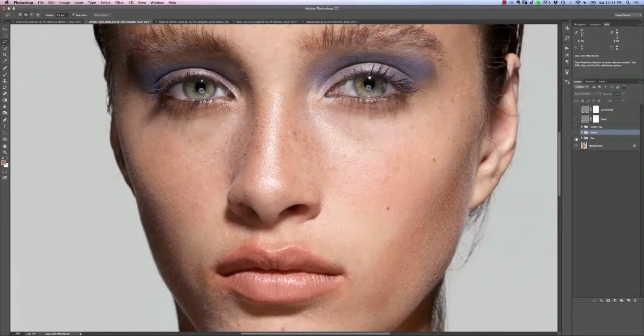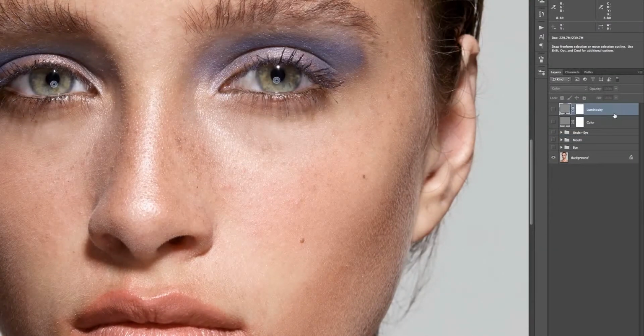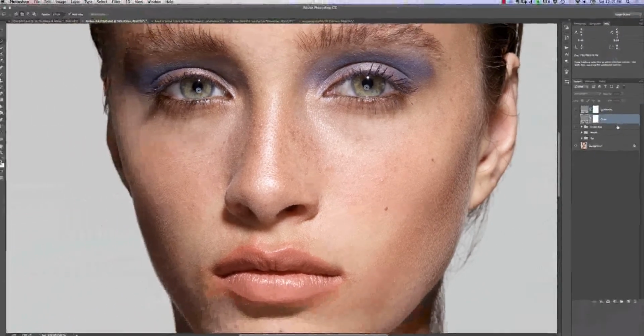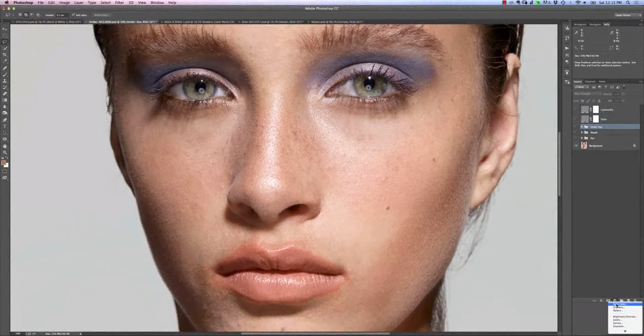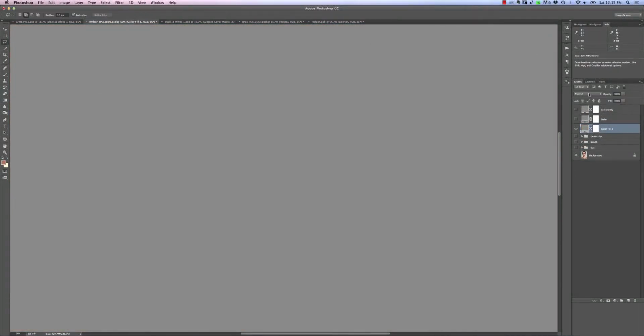So let's start with this, because I think it's a relatively simple issue to fix. We have these 2 solid color fill layers here that are going to help us. I've created a solid color layer, just like we did before, and selected a middle gray. If you want to visualize just the luminosity information, you set it to the color blend mode.